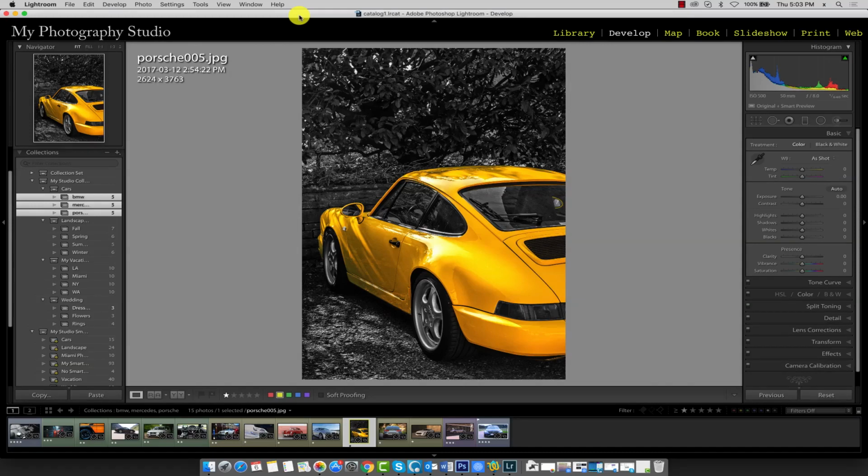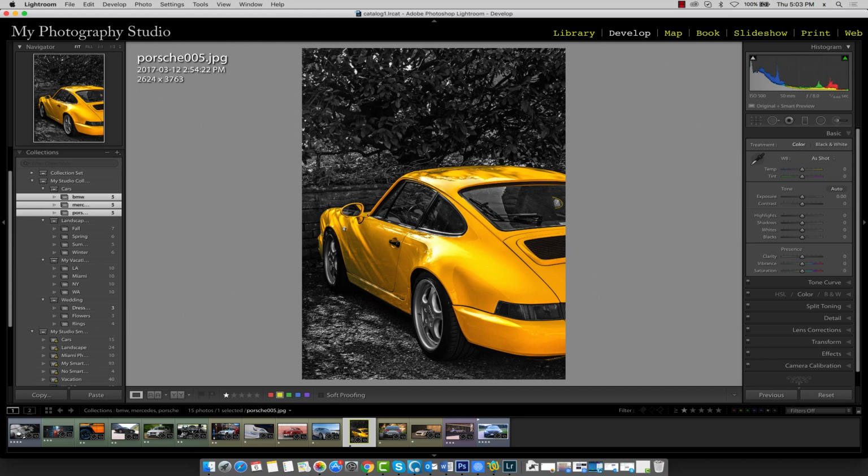Before we start working on making our own custom adjustments using the Develop module, let's take a look at some of the screen modes Lightroom offers. Screen modes allow us to expand the size of our Develop area. This comes in handy if we run out of screen space when working with large images.